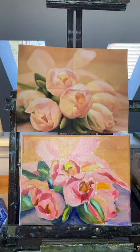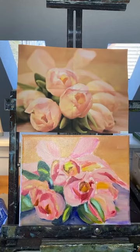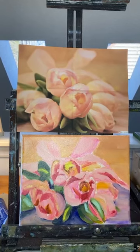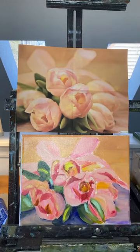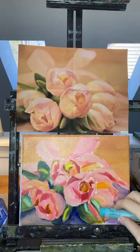Now, the key is not to get too carried away, which I might do if I don't stop soon. So I'm gonna do one more spot, and then that's it. Okay, do we have any more? One more stick, this one right here, which is very close to my favorite color, St. Remy Blue.